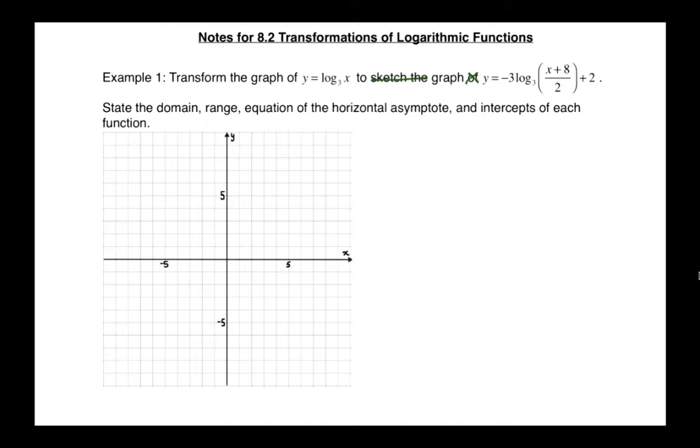So let's start off with the graph of y equals log base 3 of x. So here are a few points. I'm going to put them on the grid and then I'm going to explain where they come from. Since it's log base 3 of x, it means that log base 3 of 1 is 0. That's because 3 to the 0 is 1.